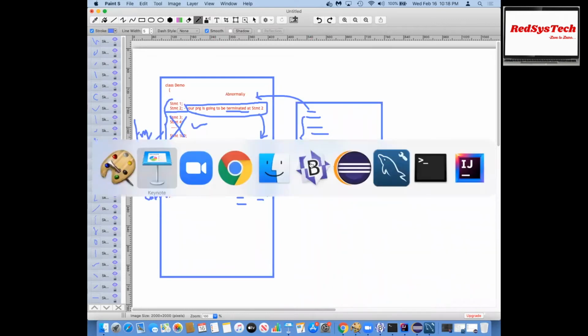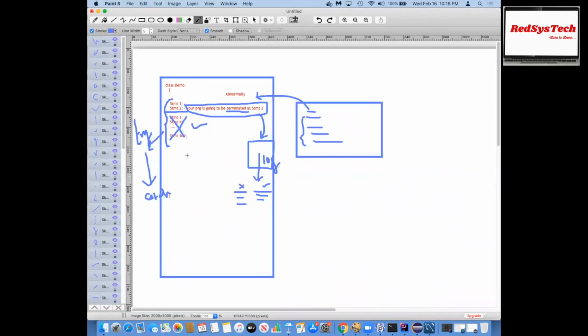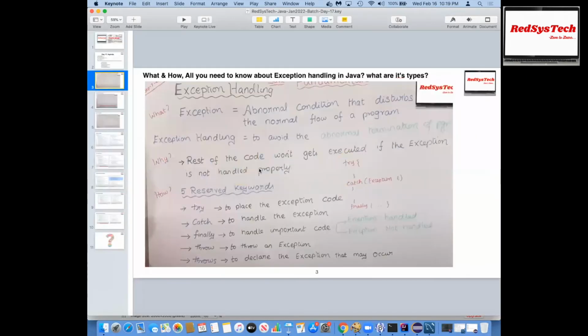So whatever important code you want to use in your program, you can put in the finally block, irrespective of whether the exception is handled or not. What does it mean? If any exception happens here, the lines 3 to 100 won't get executed for that particular record. But even when you have exception handling, the finally block will still be executed. Finally means after you handle the exception or not, you will be able to execute that piece of code. Based on the requirement and use case, you have to appropriately add the code in the finally block.